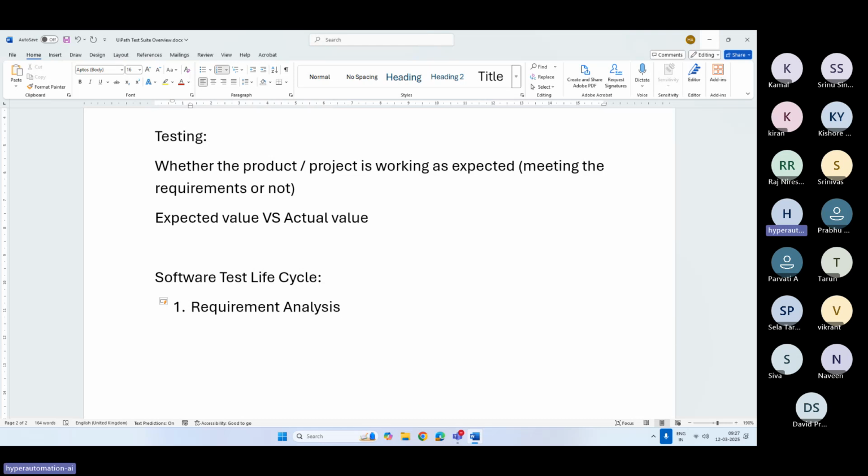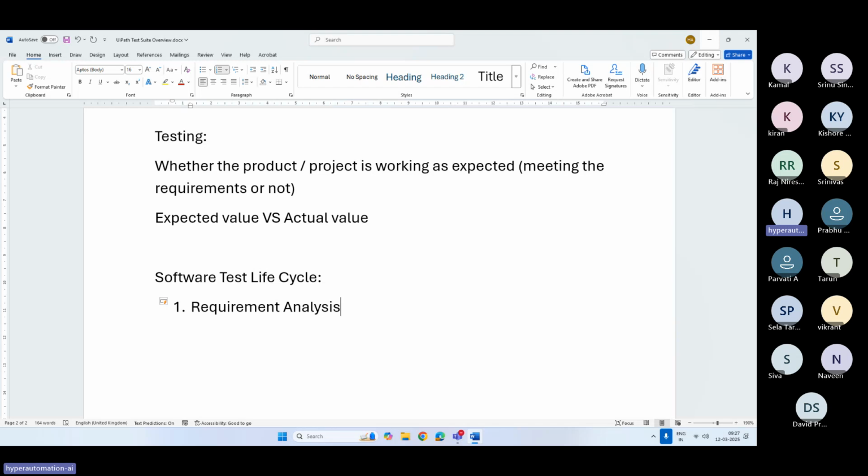As soon as your requirements are frozen, as soon as your BRS document is ready, in terms of process automation, we call it a process definition document. But in overall software development terminology, we call it a business requirement document or a functional requirement document, BRD and FRD. Once these are frozen, then we can initiate our test lifecycle and testing procedures, right?